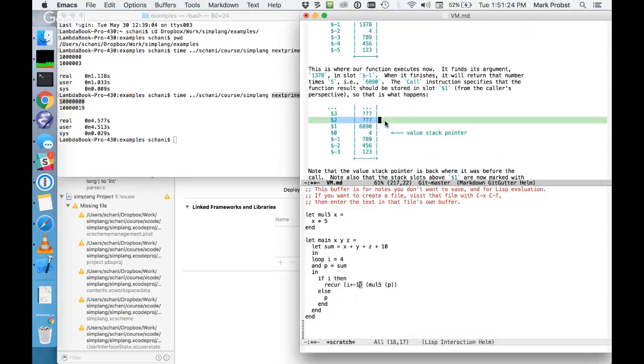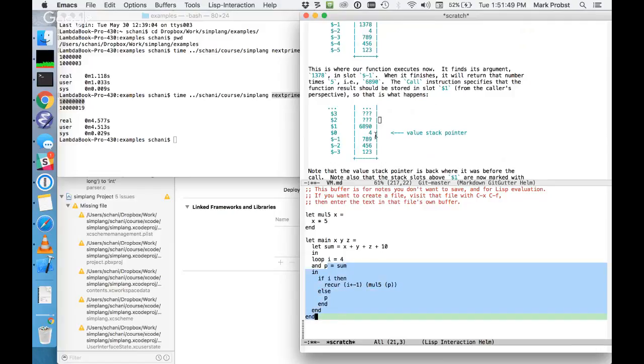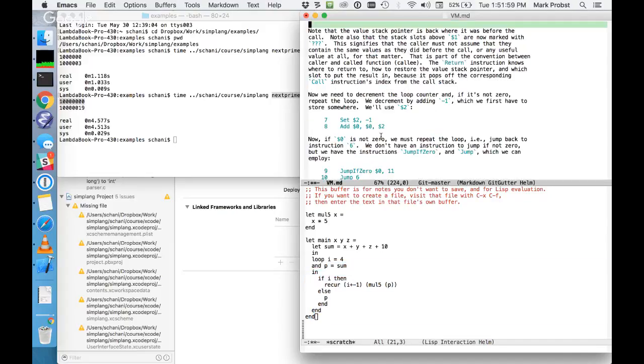And so we could have been smarter. I was kind of smart in one sense, but I was stupid in the other sense. Our compiler will probably not be smart enough to make this optimization, but a smart compiler could have figured out that this value is the same in each loop iteration. So it could have reserved a stack slot before the loop was started and written the -1 in there. And then it wouldn't have to do the set. It could just do the add. Right? But in this case, I just wanted to show what the stupid compiler would do.